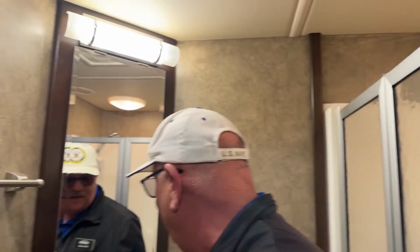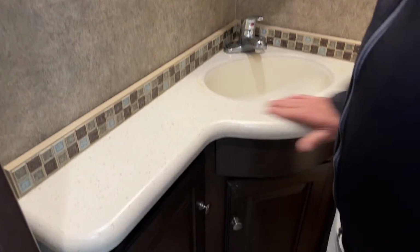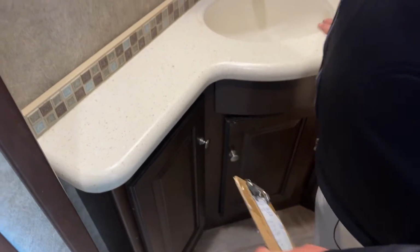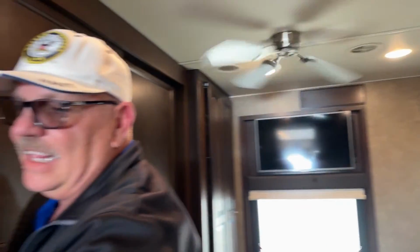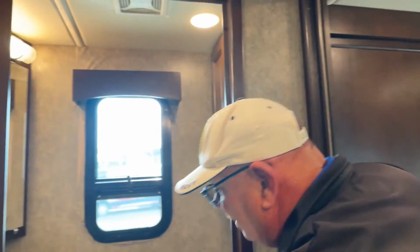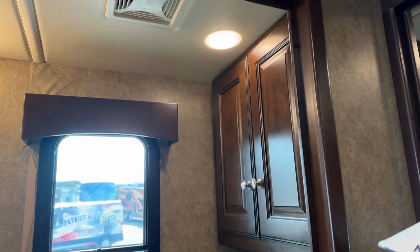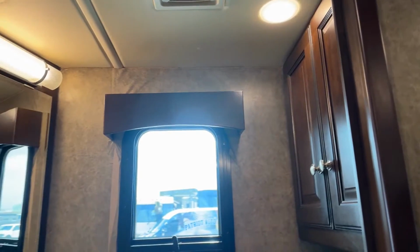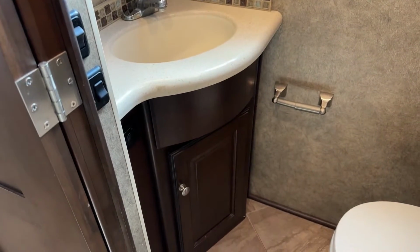And then a really nice setup with plenty of space in your overhead cabinet up here, three cabinets down below, one-piece Corian integrated into the sink. Nice little water closet. Let's call this the water closet. Over on this side, and I'm sorry I got a little out of sync here for you, we have another sink over here, and then porcelain toilet down below. You've got your fan up above, a window that actually opens with its own shade. Again, the one-piece integrated sink and Corian down there. Water pump switch over here so you're not screaming from the closed door to have somebody turn that on for you.